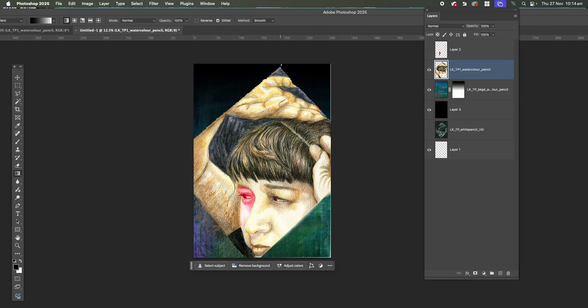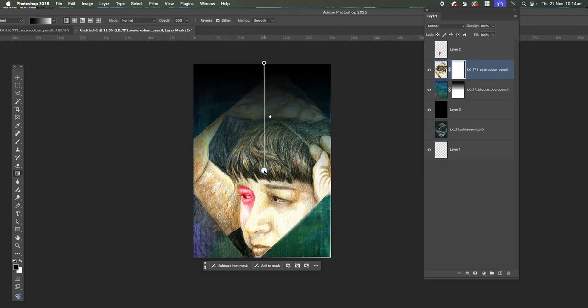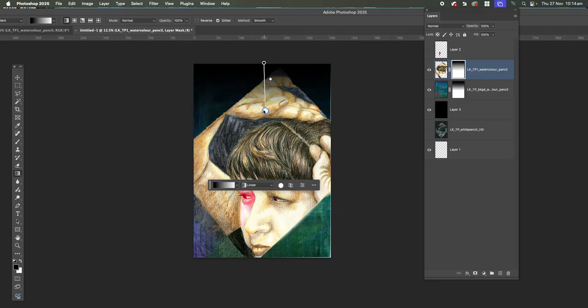So for this layer, if I want a gradient, because I want to put my title there, make a gradient mask, get the gradient tool, make sure that you have something below that you're masking to, and then use that gradient tool to drag across. You can have it as solid or, the longer you drag, the more area it covers and the more subtle it is. If you want it on a shorter area, then you need to fiddle with this.